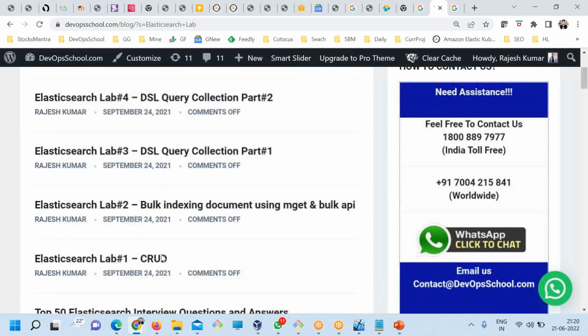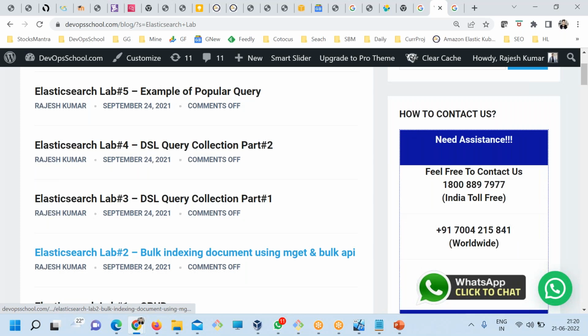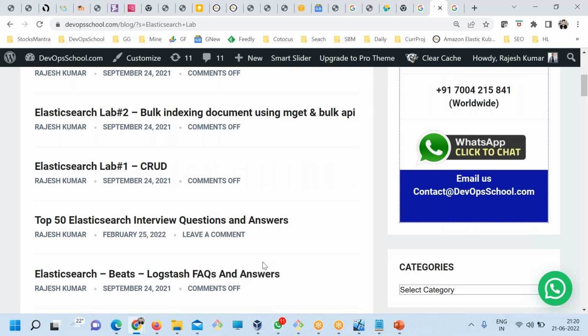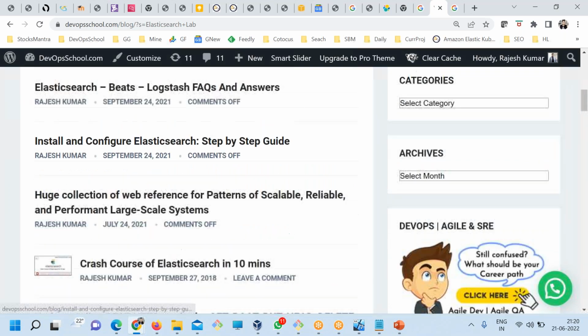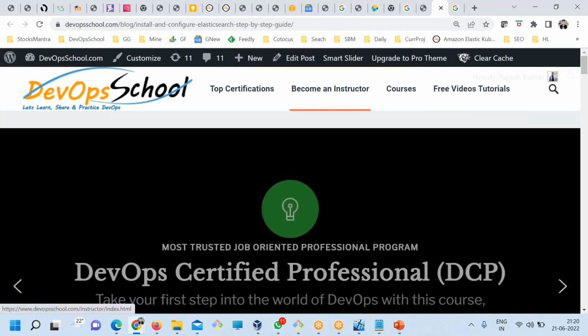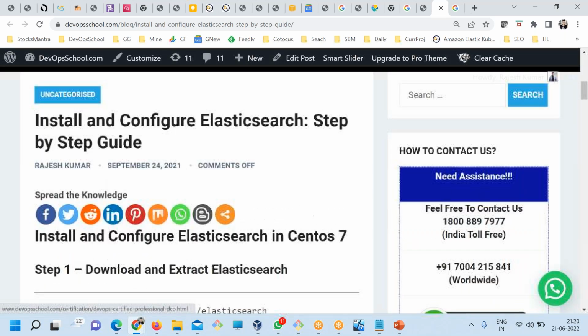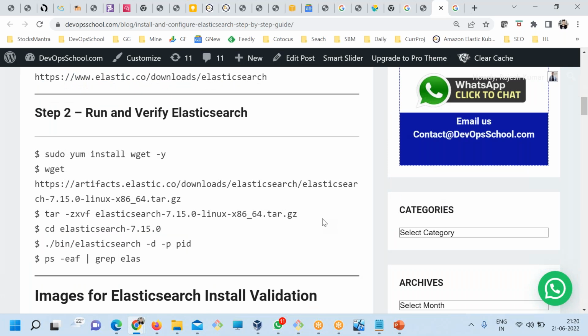Not about DSL queries, but like what you did yesterday with Logstash and Beats: how to ingest data from Beats to Logstash and Logstash to Elasticsearch. It is learning by trying and doing, step by step. If you want to do that, follow this document, for Kibana and Beats and everything. In the video also, I have referenced some documents, so check those out and it will help.